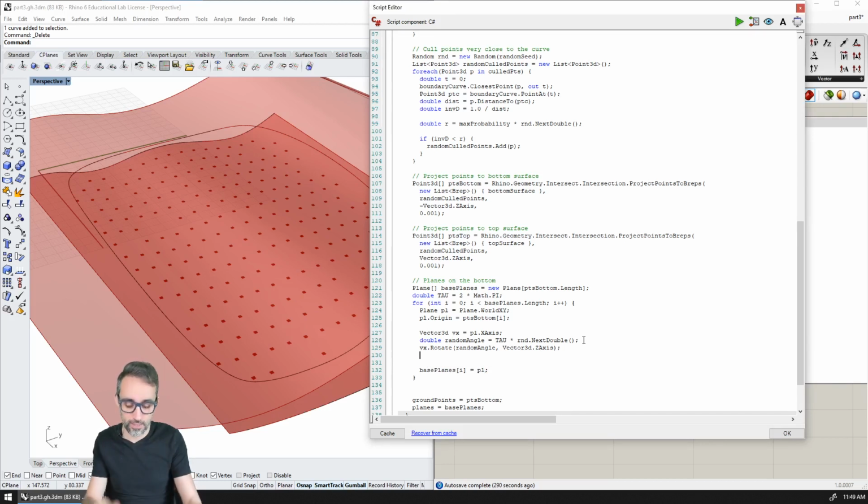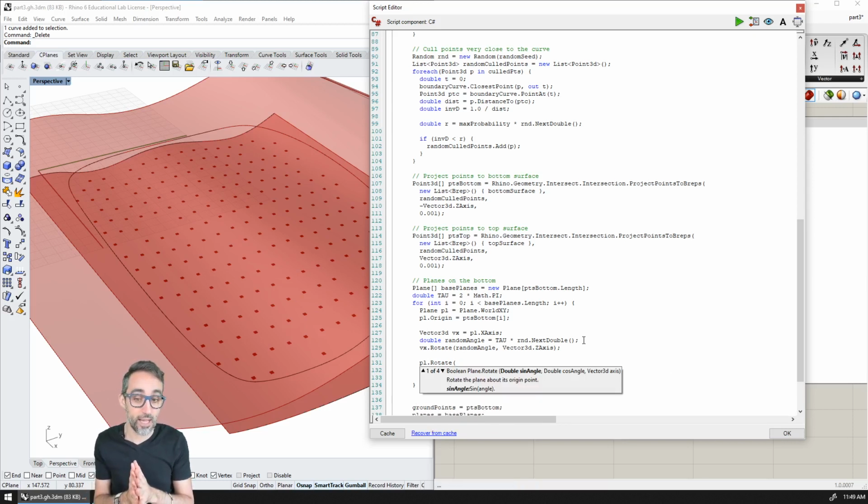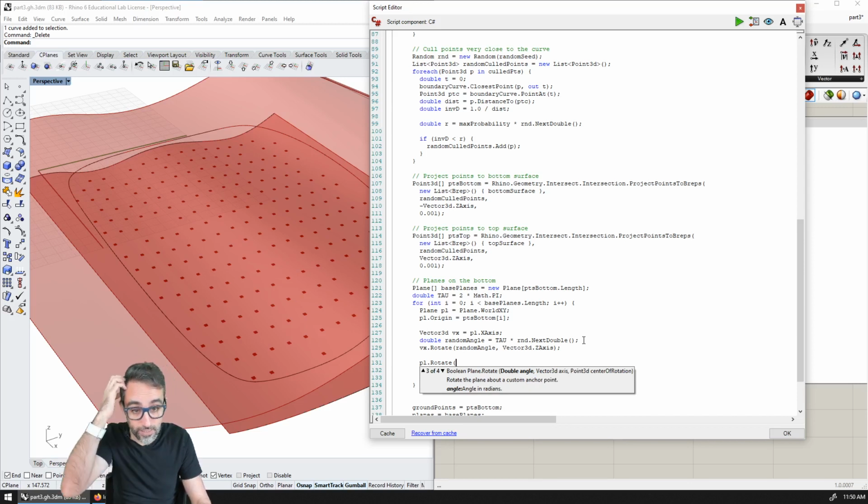and I want to use that vector to rotate the plane. So what I can do is probably say PL rotate, and I do have a lot of options now. I have sine angle, cosine angle, and an axis. I have an angle and a vector. I have an angle, a vector, and a center of rotation, and so on. So this is probably the one that I want to choose: rotate a custom angle around a custom axis and a center, the center being the center of the actual plane.